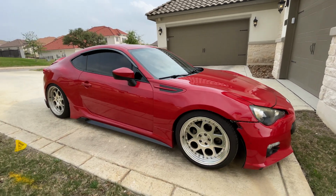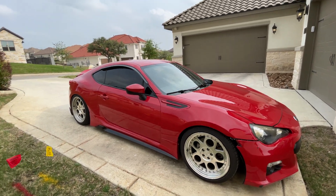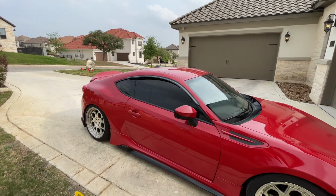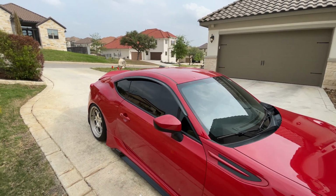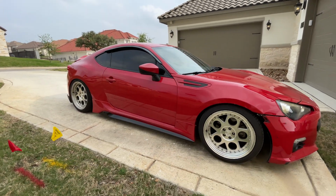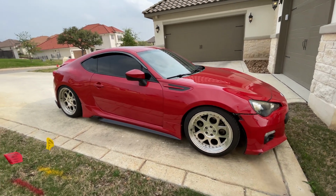Pretty simple. I like to keep my cars OEM plus. I didn't go crazy and wide body it as much as I kind of wanted to at some point. I knew that I probably wasn't gonna end up keeping the car for that much longer, and I didn't really wanna completely tank the resale value. So I ended up keeping it stock body, and this is probably like the perfect spec, minus the front lip. Obviously, if I had that, it would be pretty much perfect for me.